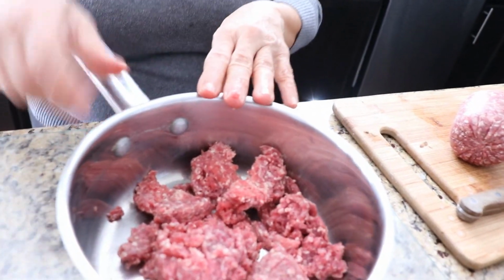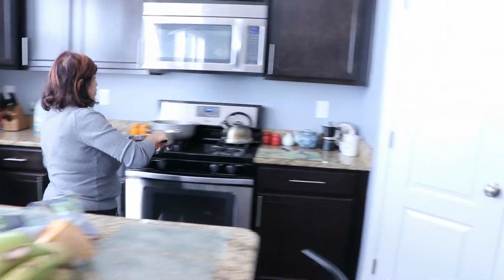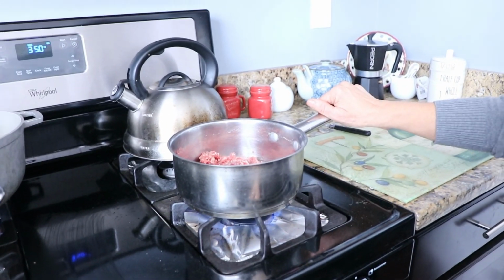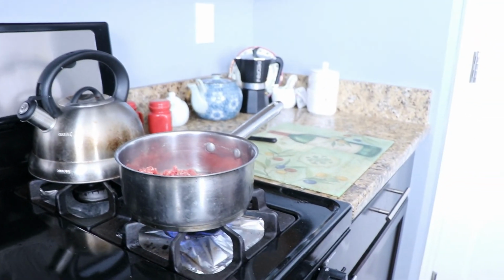Preparing the meat that goes inside the alcapajados. I have to start cooking it slowly. And that is ground beef, correct? That is ground beef. That's half a pound, because I'm not making that much. Only making a little bit. I don't want a lot of leftovers, honey. We don't need tons of leftovers. So this is basically for cooking. The rest of it, I am going to put away.